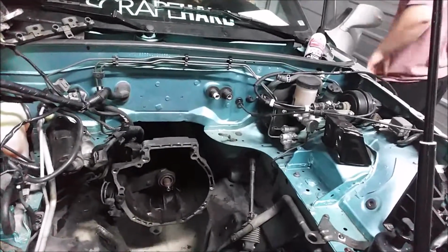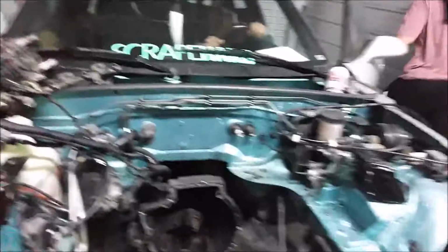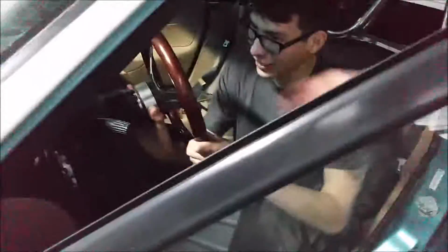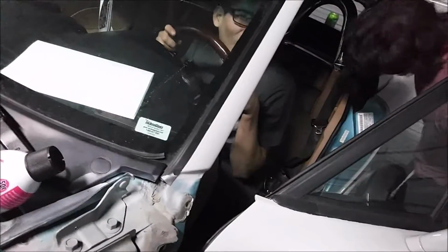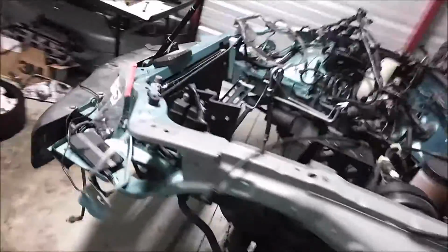You pull it out. Yeah, don't break my steering wheel. Spin the whole steering wheel. Go right, go right, go right. There you go. Now spin it. It doesn't spin that way, you moron! Yeah, I know, right? Oh my god.